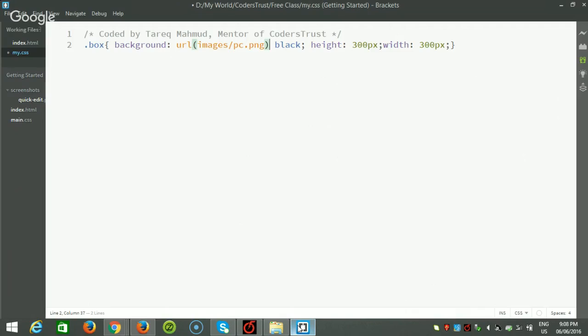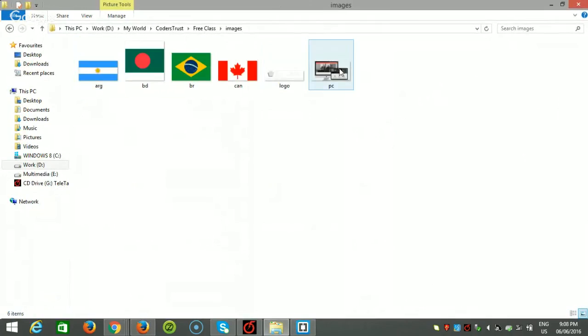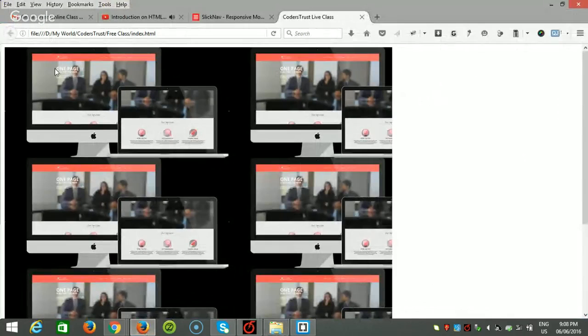Let me show something here, like 900 and 900. It will be big, so it's a long box, and you can see there's a repetition of the image because the image size is 520 pixel width and the height is 253. But the total box is 900 pixel, so the image is repeated. This is the first and second, and so on.